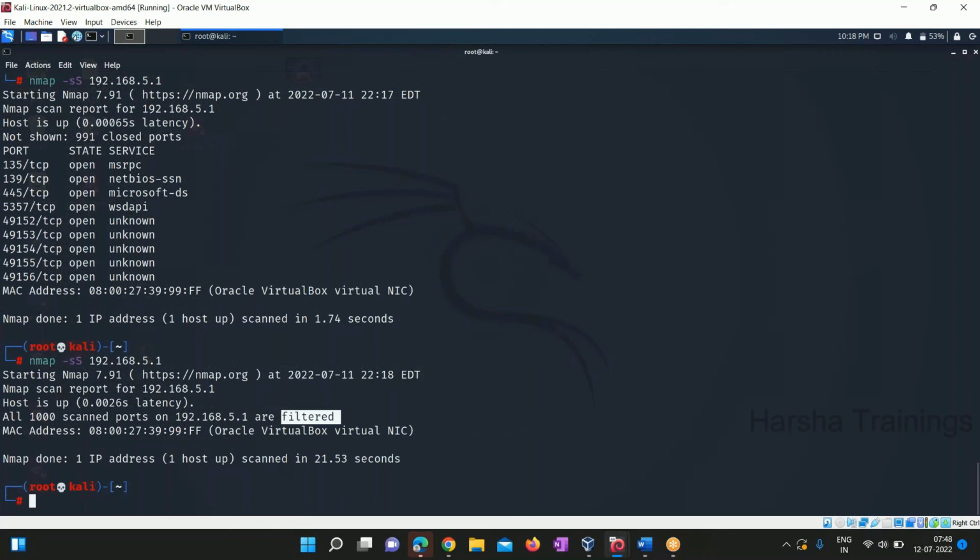So when you guys start practicing Nmap, when you want to learn about the different types of scans, I request you to go and disable the firewall, or else you are not going to get any results. You will only be able to see the status as filtered.